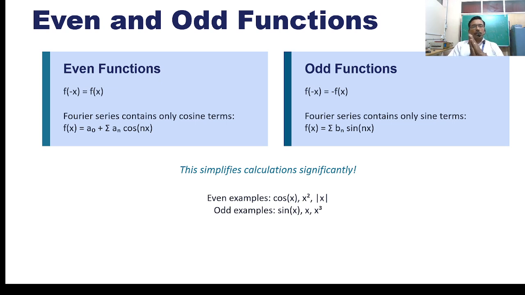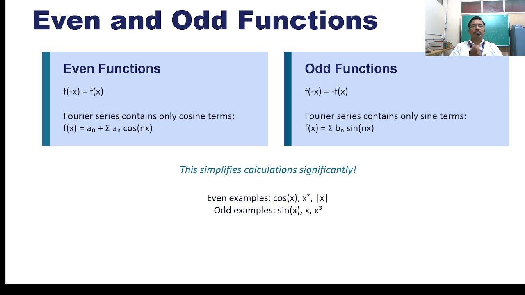There is one more thing which will help us to calculate the Fourier series expansion, called even and odd properties of the function. If we come to know that the function f of x is even, then we need not calculate bn. Whereas if we come to know that the function is odd, we can simply calculate bn. We need not calculate a naught and an. Naturally, an and a naught become 0 if the function is odd.